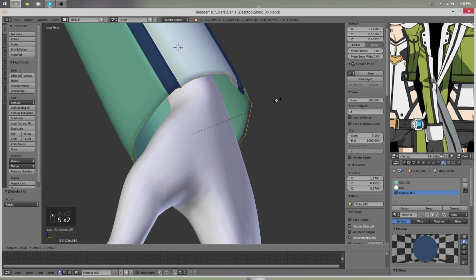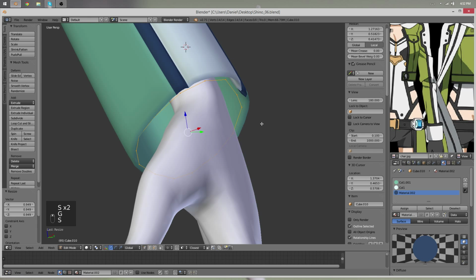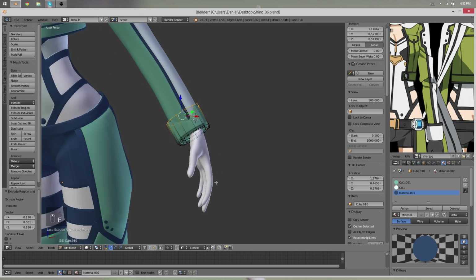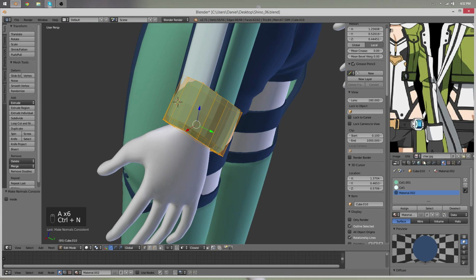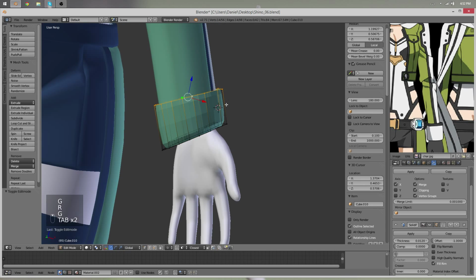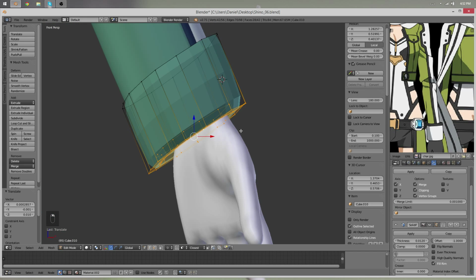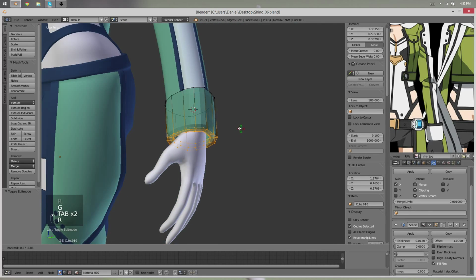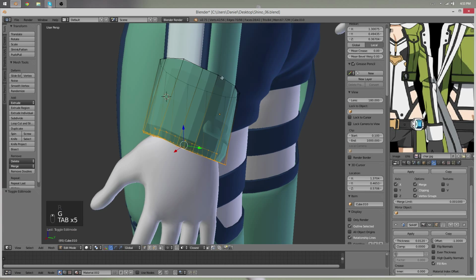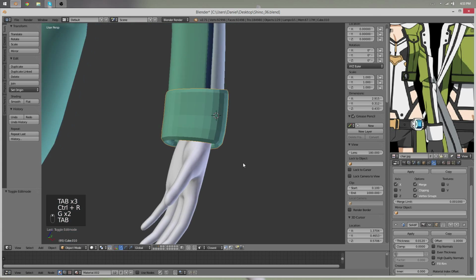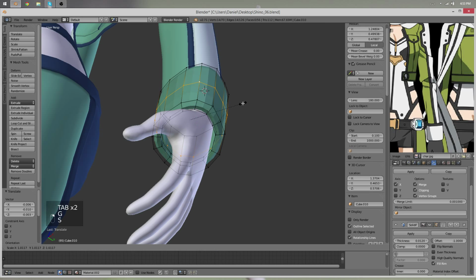Now with that area selected, I'm going to do it like this, moving it inside first, and then I'm kind of wrapping this new geometry around it. Make sure that the normals are correct, and then continue modeling. And at this point you also have the chance to change the direction of this ending a little bit, or make it fit the hand better, and then just do your best to make it fit to what we've created before.